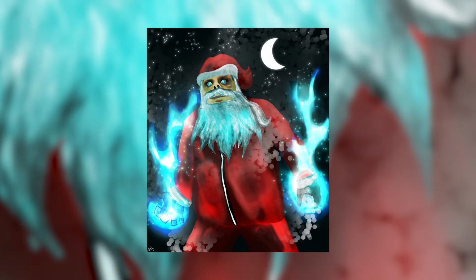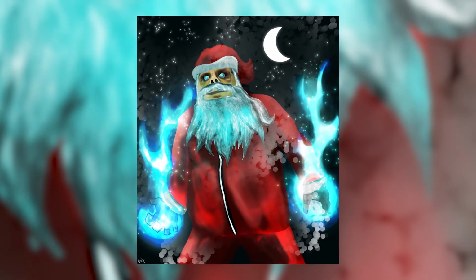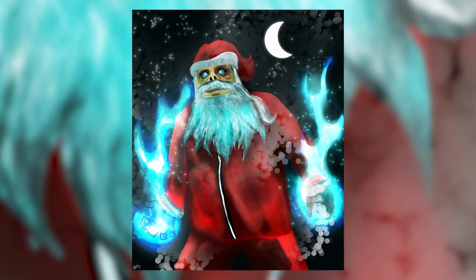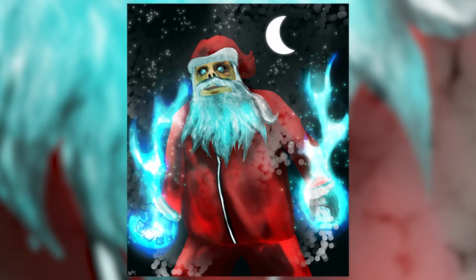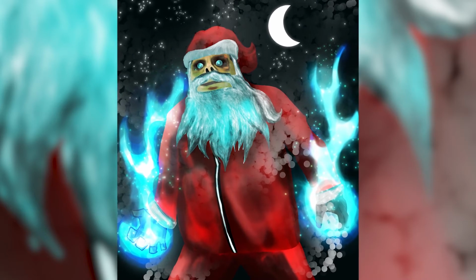For this process, I used dark and cold colors to contrast with my Santa Claus red outfit. I also wanted this piece to feel real, so I prioritized texture over form, giving my character a true sense of depth and somewhat realism. As realistic as a dark wizard Santa Claus can be, at least.